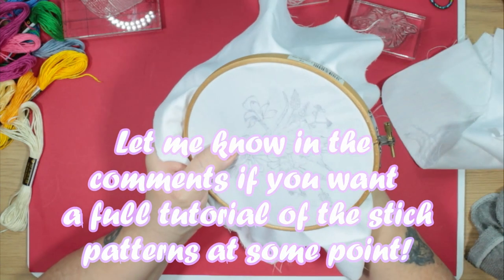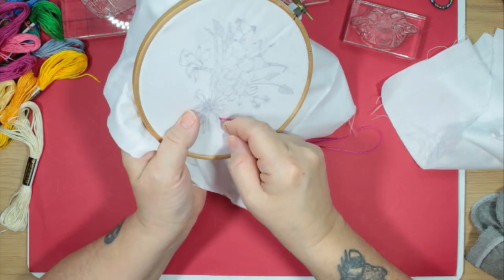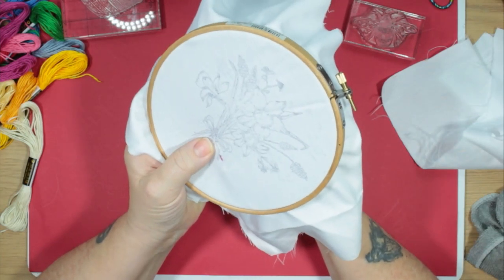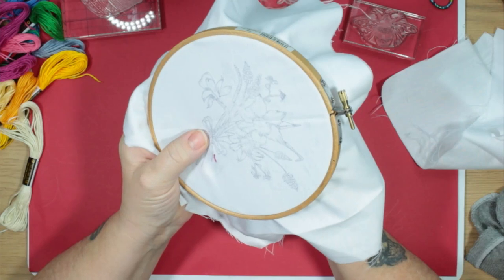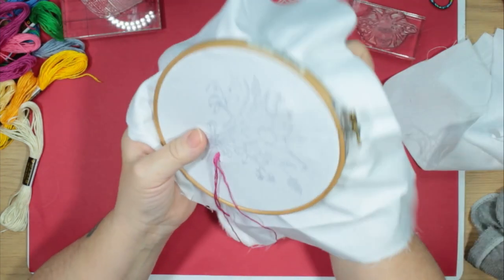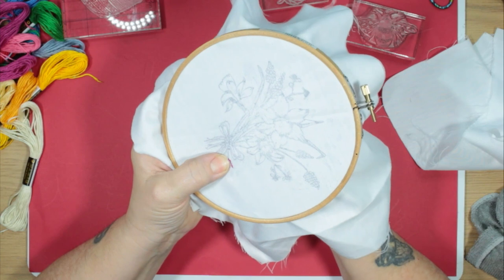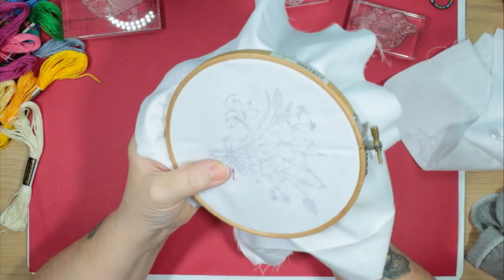I'll have to practice other stitches, I think, and we'll come back to some more embroidery once I've had a practice. So I'm literally just following my line from the ink, going in and out. I'm just doing a running stitch. If you're going to go back, then go a little bit from the hole you went before, otherwise you'll just pop back out again. So you want to go partway past the hole you just made, so that you're not coming up through the same hole.